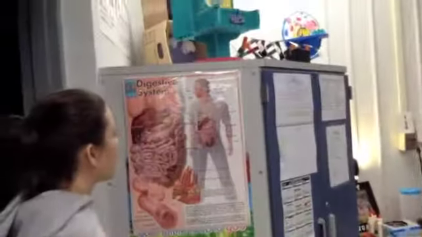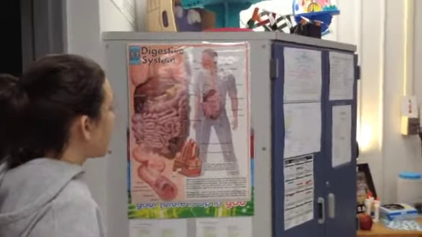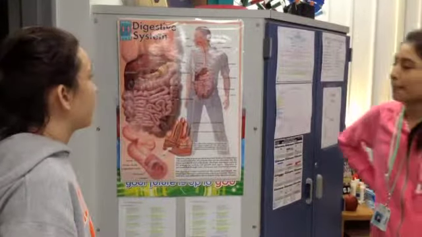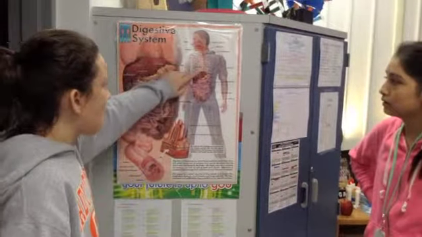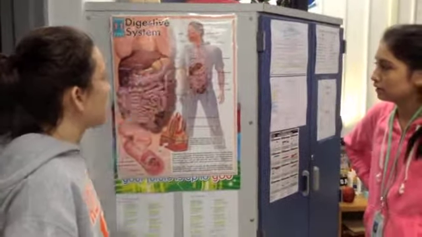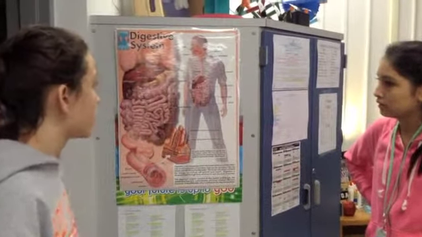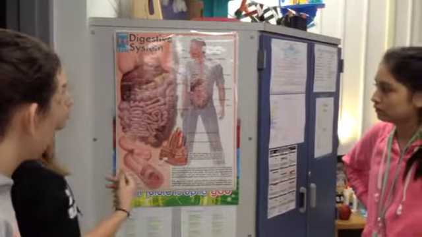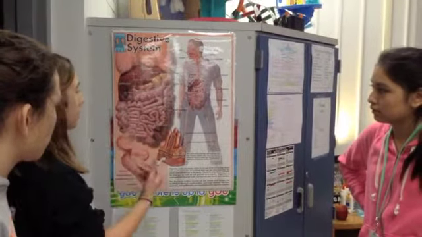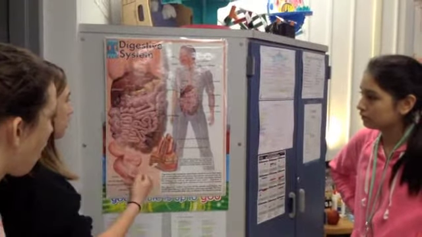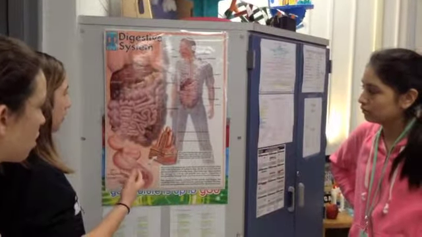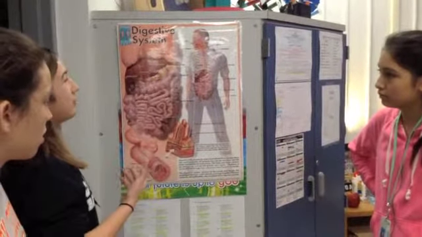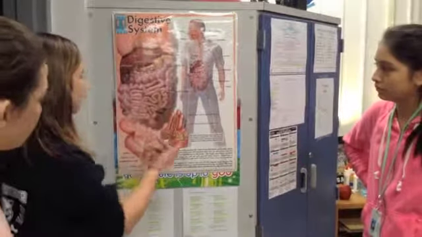Yeah, it starts at the mouth where you use mechanical and chemical energy to help break down the food with the saliva. Then it travels down the esophagus and into the stomach, where acids help break it down, and a layer of mucus protects the stomach. Then it enters the small intestines where most of the nutrients are absorbed. From there it goes into the large intestines where most of the liquids are absorbed to keep fluid balance. From there it leaves through the rectum.